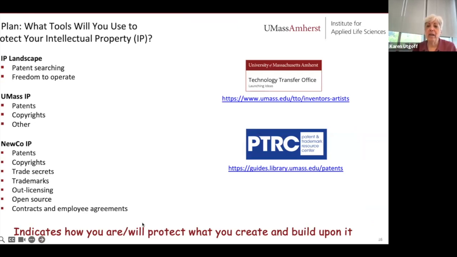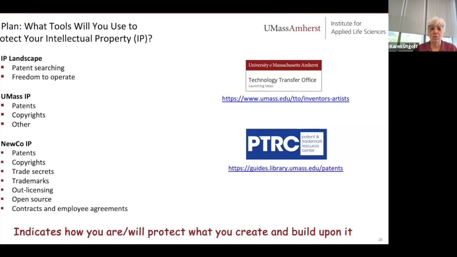So the intellectual property plan. I just want to again acknowledge the Tech Transfer Office, which is so important to everything we do here. They're going to help you establish your foundational intellectual property, and they work mostly on patents, but they really are here for any inventor, artist, social scientist, any faculty member, any graduate student who is thinking about copyrighting or in other ways protecting their work so that they can translate it into a startup, spin out, nonprofit, anything like that. So go talk to them. They're stretched thin, but they are incredibly knowledgeable, and so it's really important to talk to them.